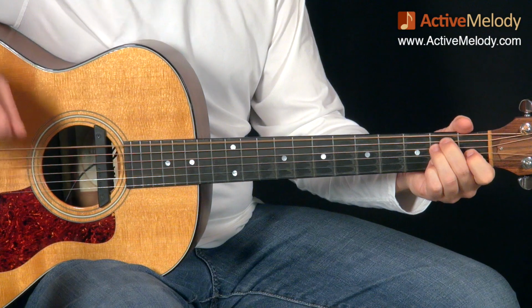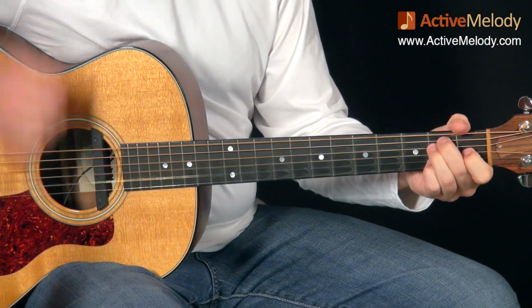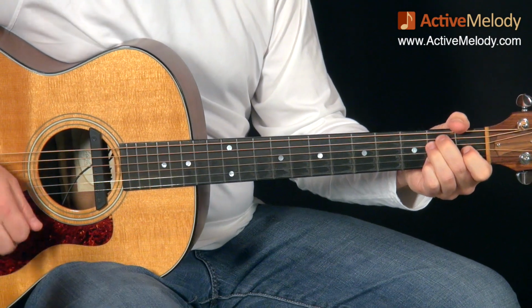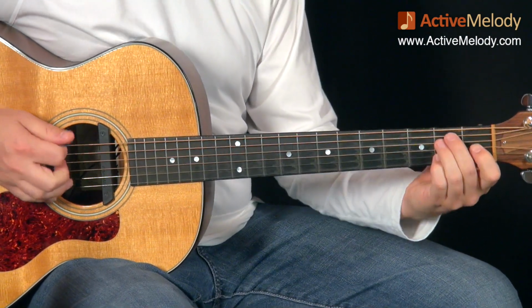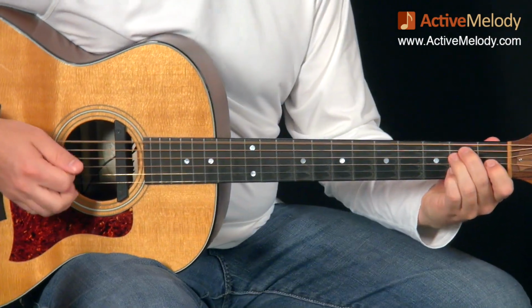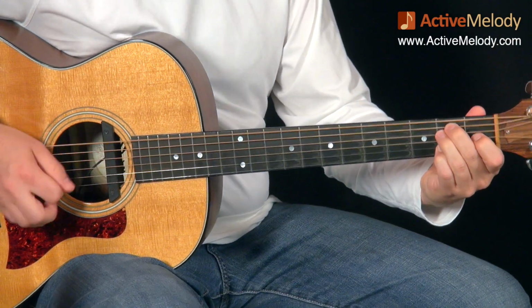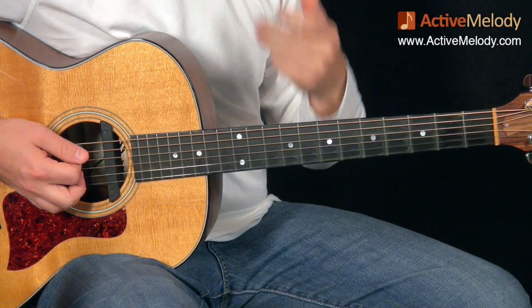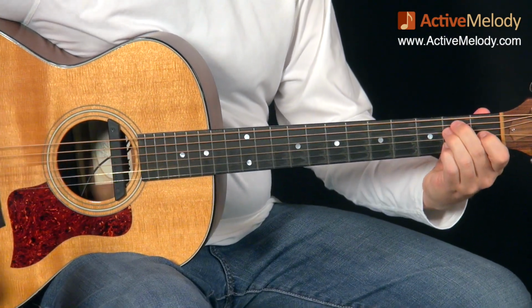another downstroke on the open E string again, and then we do an upstroke. So we go down, down, down, up. Let me do that. So you got down, down, down, up, down, down, down, up. So just count that out if you need to get the rhythm of that.